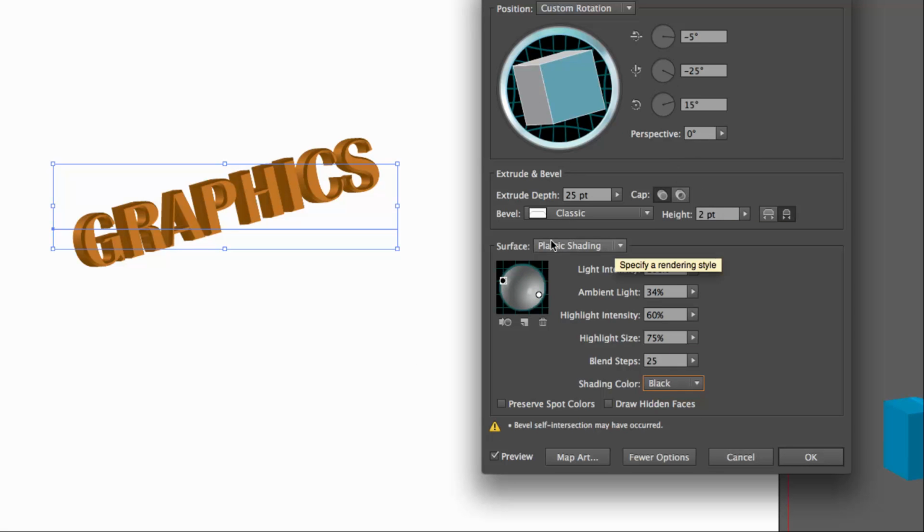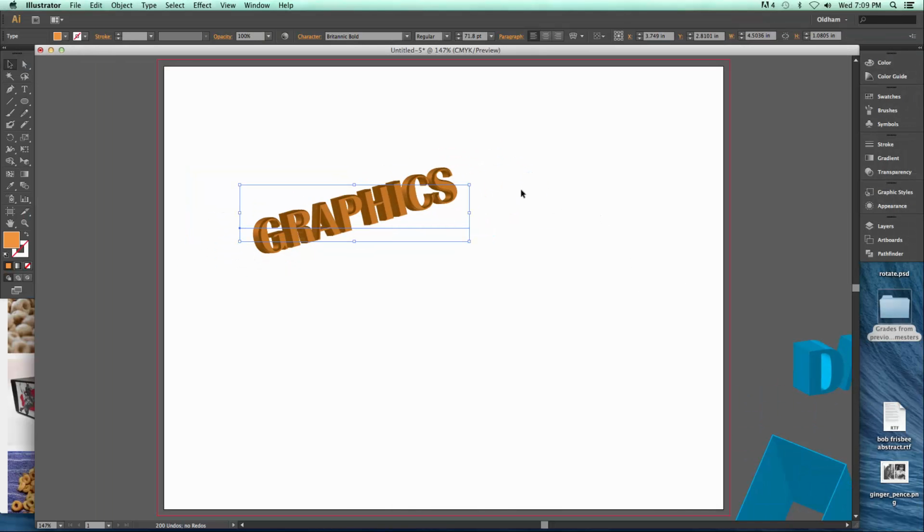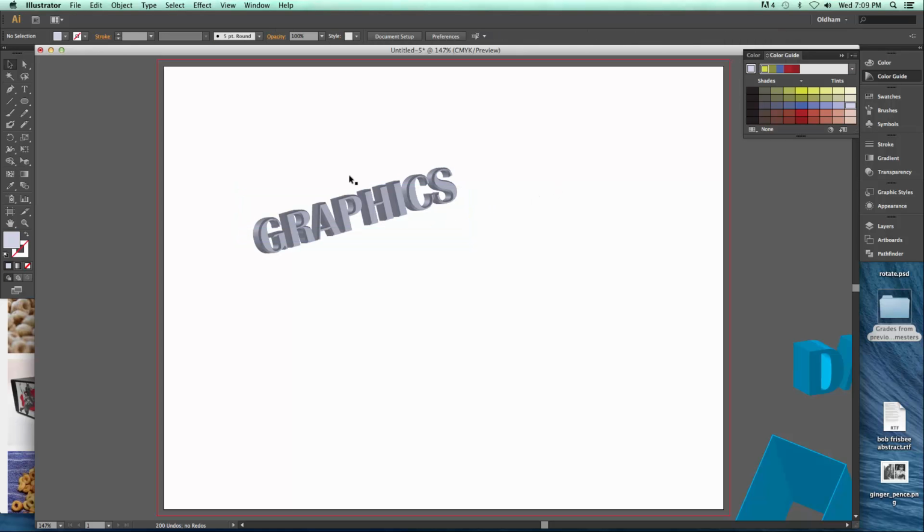Okay, let's see. We looked at all this. We looked at the other shadings. There are some other options here that we'll try to go over. But for now, I'm just going to click OK. Let me zoom back out since I'm kind of zoomed in on that. You can still make changes here if you'd rather have red type or yellow or brown or green. You can still make your color changes. You can pick from the color picker, the color guide, if you'd rather, and get some nice subtle colors. Those are pretty. Light colors with the dark shadows seems to work best in my opinion.